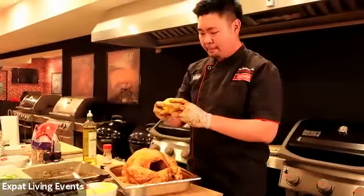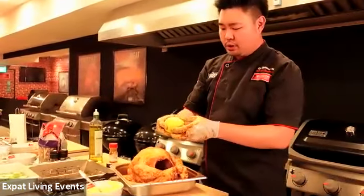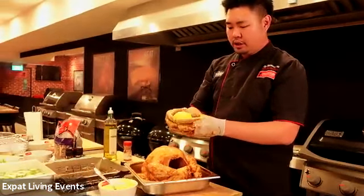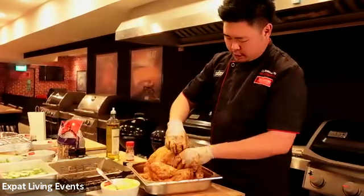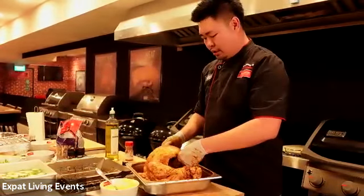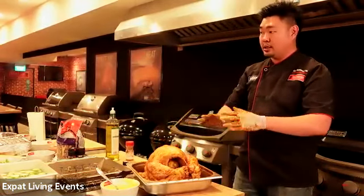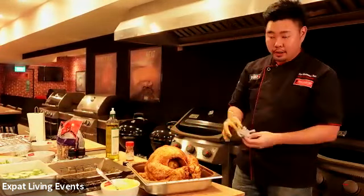Okay, so I've now poked a lot of holes using the knife. I'm going to press it a little bit, just to release all that nice citrus oil and juice, and then just put it in, as far as we can get it. Okay, to me, this is good. This is done, right? I'm now going to start preparing the barbecue.